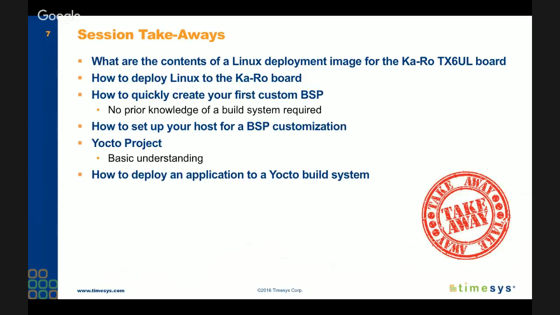Takeaways, of course, we want you to understand what Linux components are involved in a board support package. What is it that you're deploying onto the Ka-Ro computer? And what is the process associated with getting those Linux images to the Ka-Ro board? Followed by, of course, an understanding of what it takes to create and to build a board support package, how to customize it, and we don't expect you to have any prior embedded Linux knowledge.